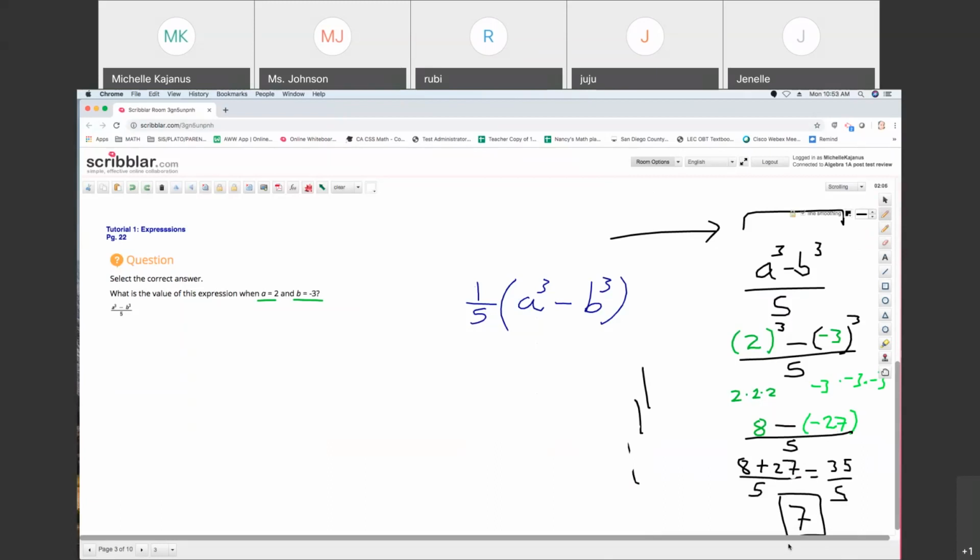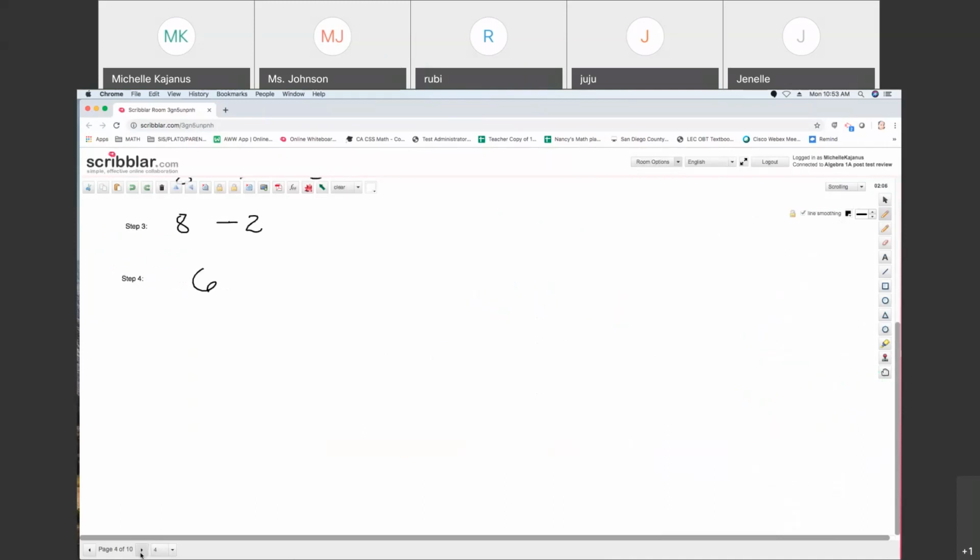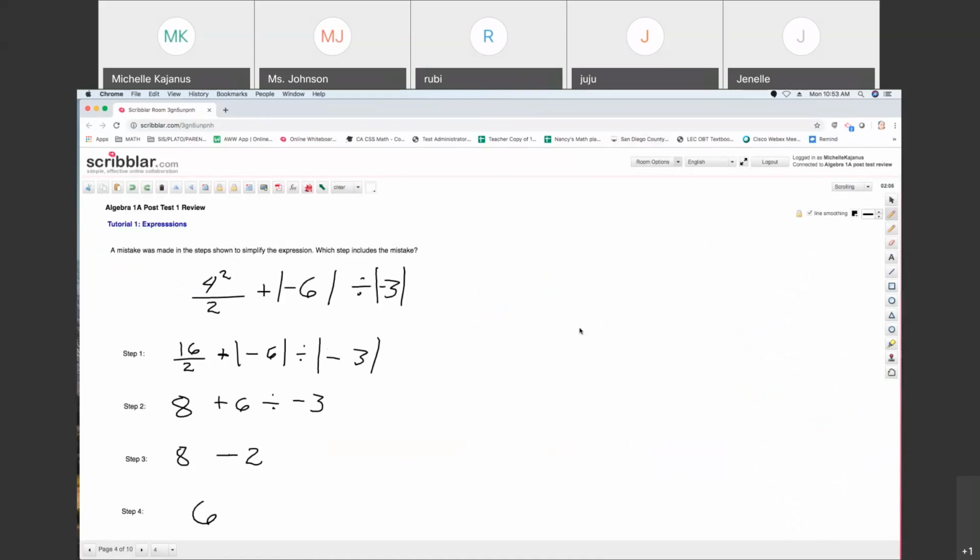Okay, if you need me to go over anything, please let me know. I know I'm going a little bit fast because I'm trying to get through as many problems as I can. For this problem, make sure that if you see a fraction times a quantity, it is the same thing as this quantity divided by the denominator. Okay. All right, I'm going to move on to the next problem.